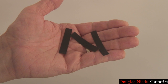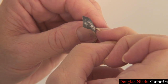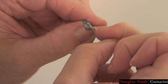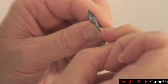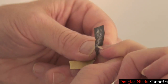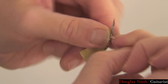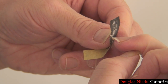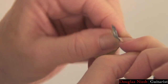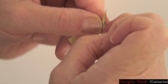Cut the sandpaper into smaller pieces to make it easier to use. Finish the nail by setting the left thumb behind the piece of sandpaper and your left index finger on top, and just rub the sandpaper against the nail from underneath. Get all the way into the corners, straight on to the nail, and don't forget the top edge. Some people forget that top edge, but the string actually leaves the nail off that top edge, so if it hasn't been polished, a burr or rough edge causes a bad tone.